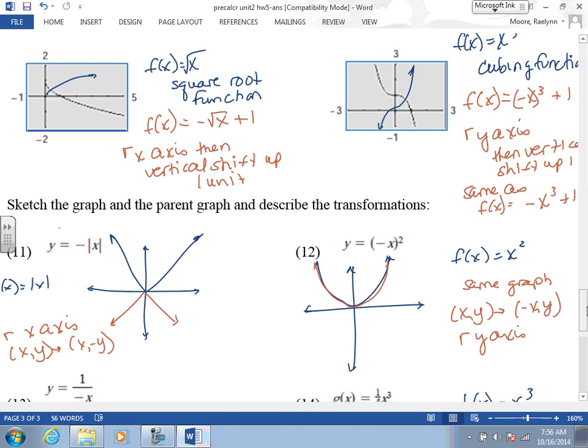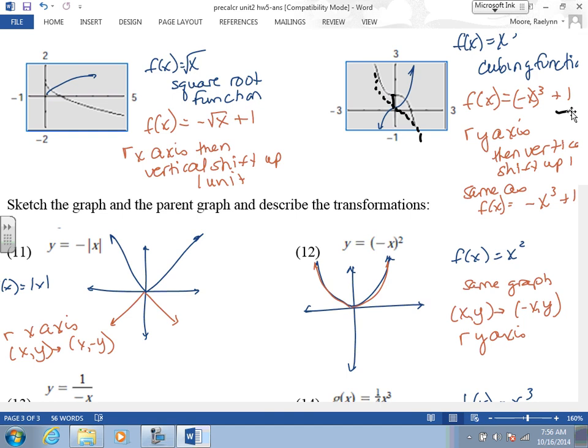Cubic functions are a little tougher to see. They kind of flow a lot nicer. But this one looks like it's going the opposite way. So this was a reflection first over the y-axis. So when you go over the y-axis, x negates. There's my -x. Once I negated it, it shifted up 1. There's the shift. And with this one, it probably works the same way as the other reflection.